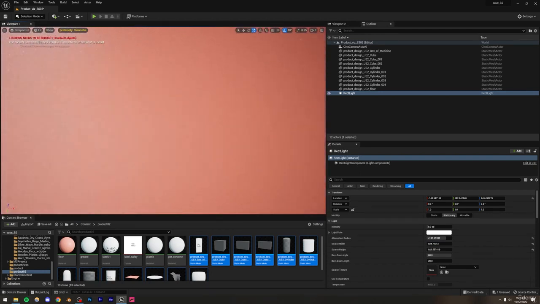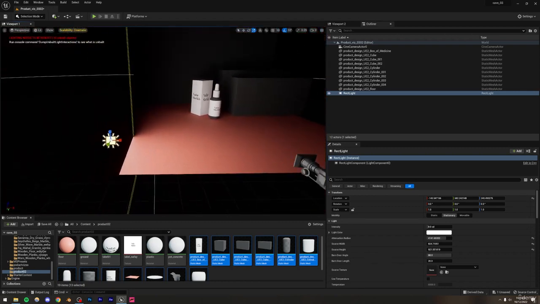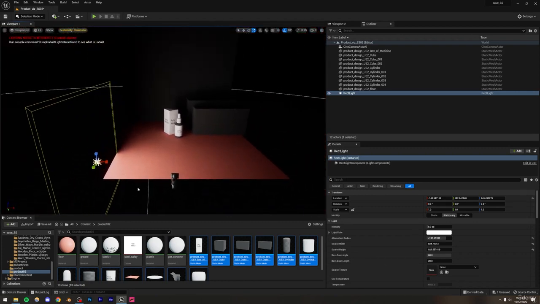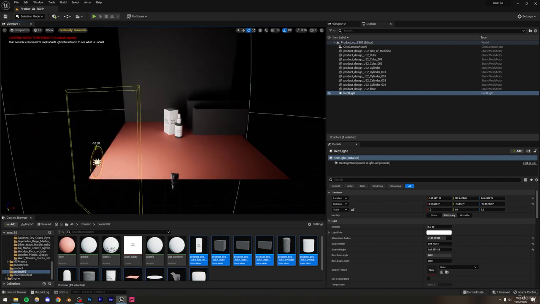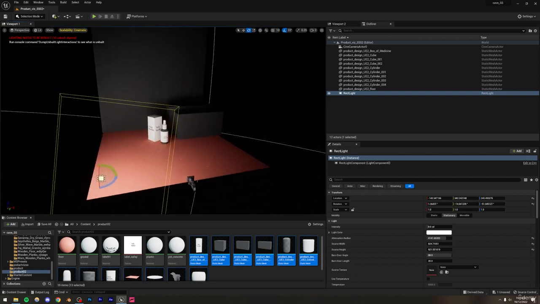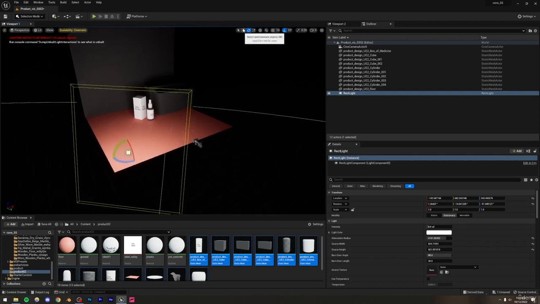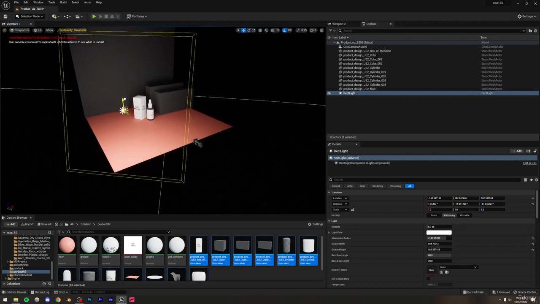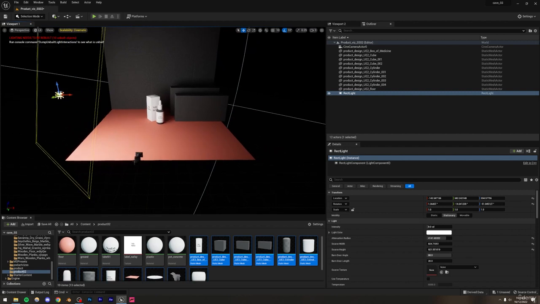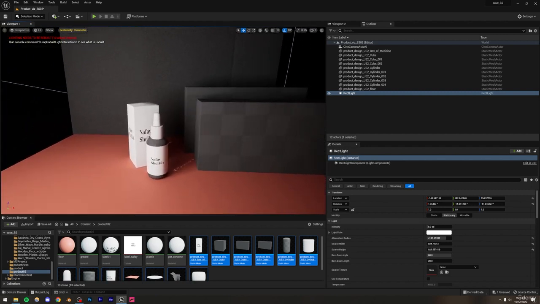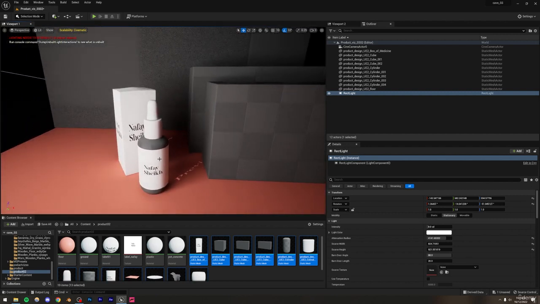Okay, so we are seeing a little bit of noise there, which I don't think should be a problem once we properly place our camera, properly place our lights. Hopefully. I'm just going to be rotating it a little bit like that. Maybe move it up a little bit, because this is our fill light, right? We don't want it to cause any harsh shadows.